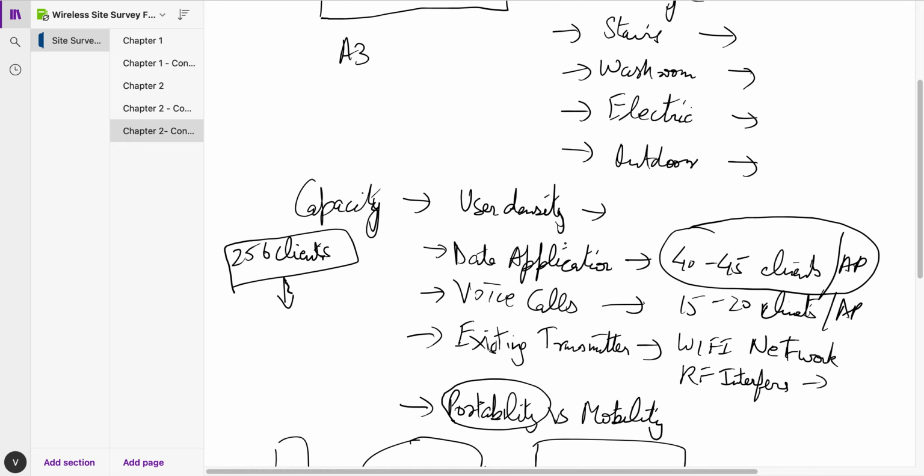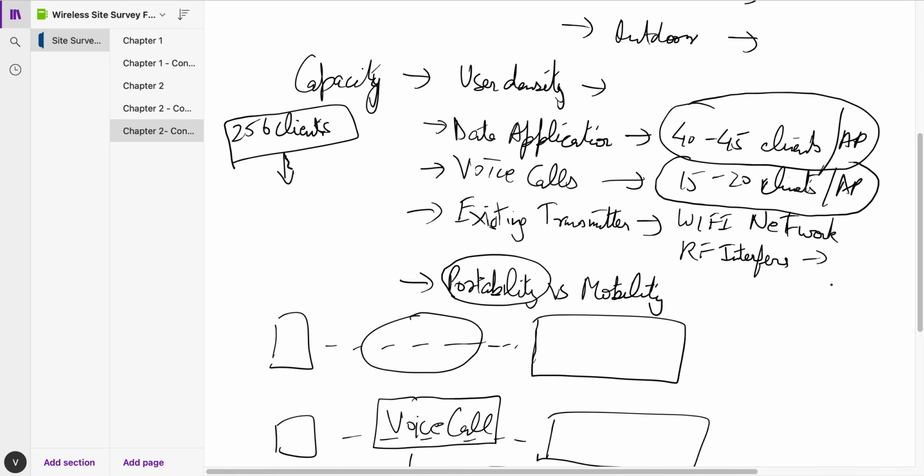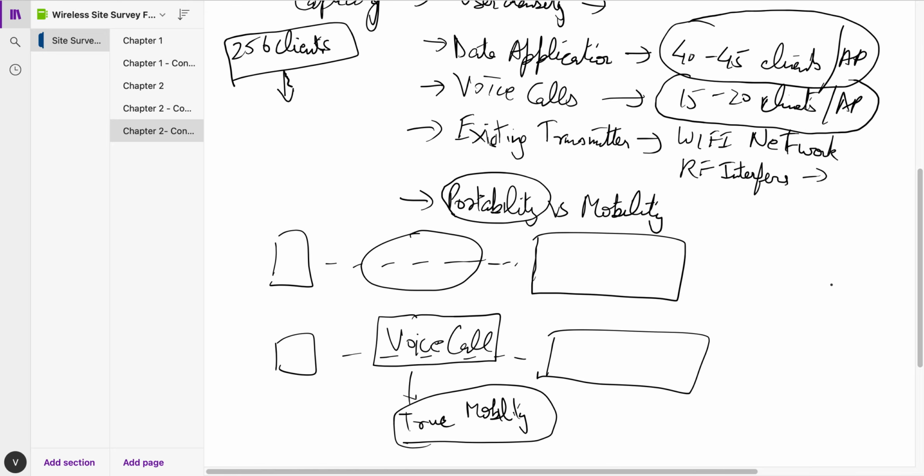So that's why it's always good that you make it clear to the customer what you are going to be designing on, because if the customer is expecting you to put 100 clients on an AP, then you need to tell him that there are issues which can creep up, there are issues which can be seen on the network. You need to educate him well. That's your job. So talk about these things beforehand so that the confusion doesn't arise later on. So be very clear about what it's going to look like, and what he can expect from the Wi-Fi. It's very important that you both are on the same page.